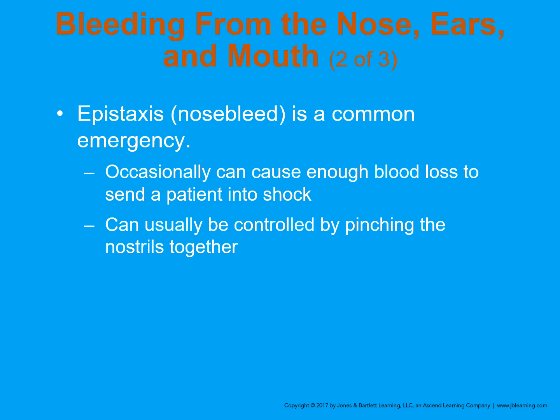A good way to control posterior nose bleeding is to first have them not swallow the blood but spit it out. If they're bleeding towards the back of their mouth, give them a tonsil suction catheter — the Yankauer suction catheter — and show them how to operate it. Many people will actually suction the back of their mouth on their own. We want to avoid them swallowing blood and having that vomit that could cause a difficult airway.